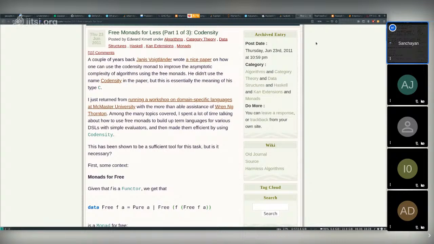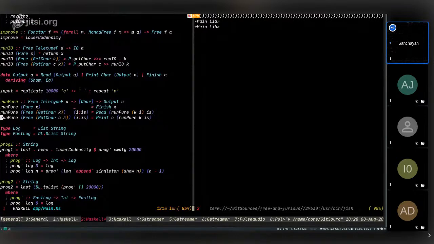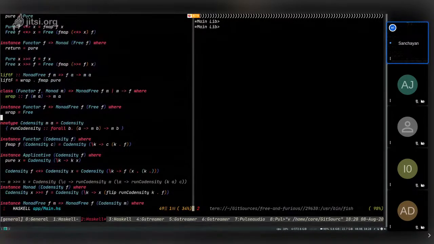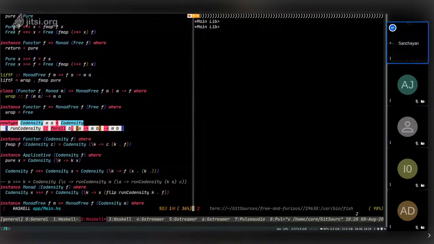So how exactly is co-density defined? I'm using this code from Raichu's talk, and you can see co-density is basically defined like this.